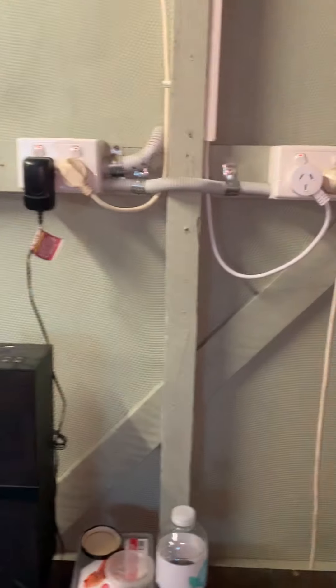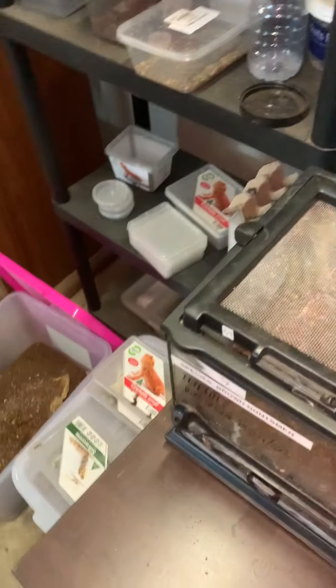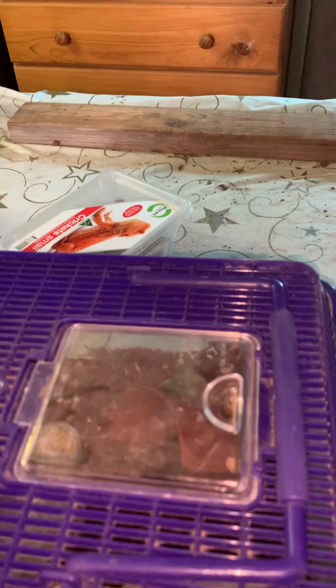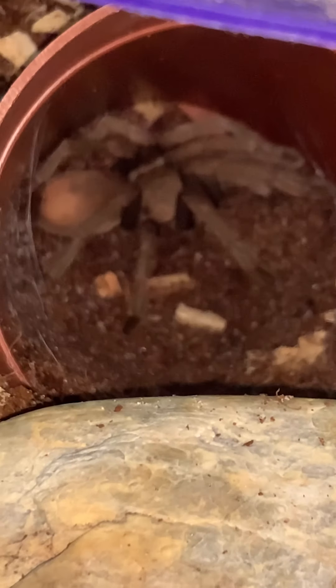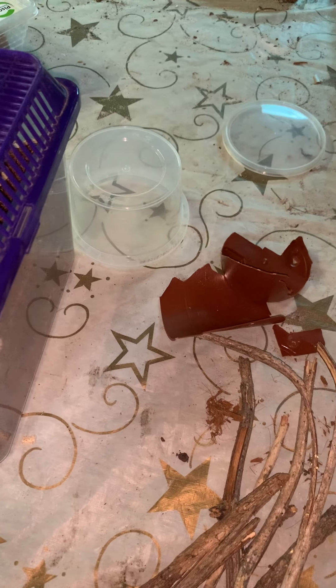I left the lid open and she got out up here — as you can see there's still a strand of web going down from there. I didn't record it because my phone was practically dead. She's not gone — I'm joking — I put her over here, in here. She's right there. I put her in here because I thought she needed more space.